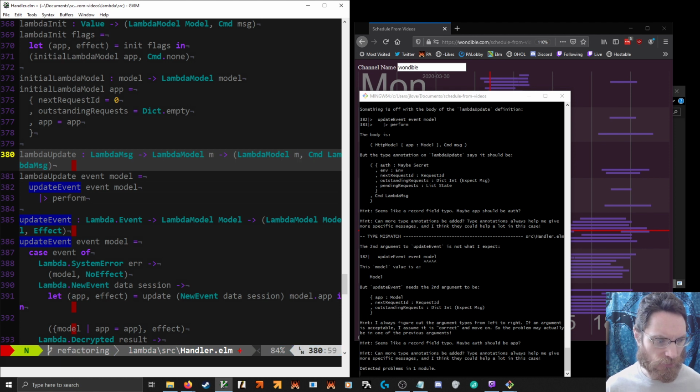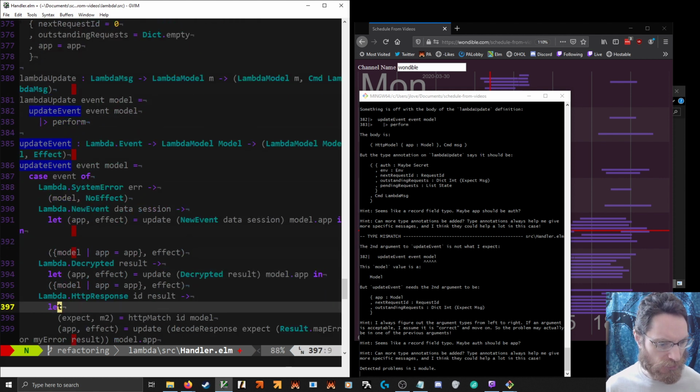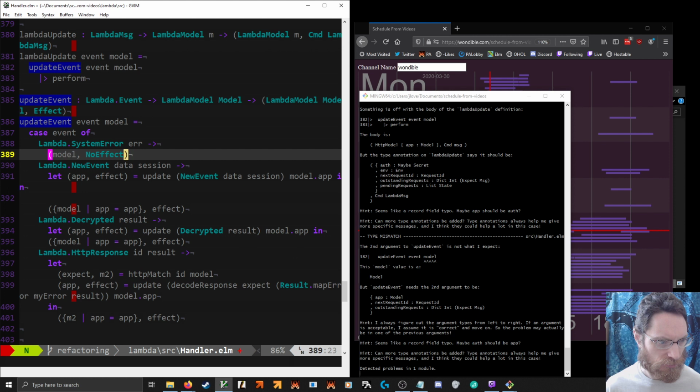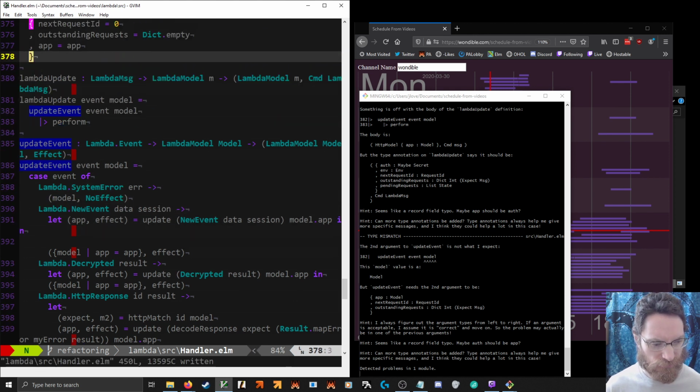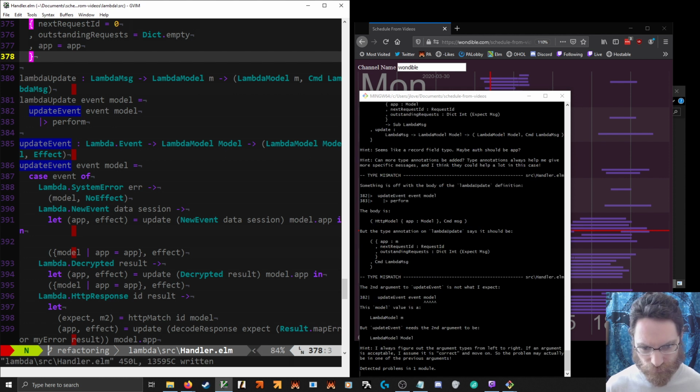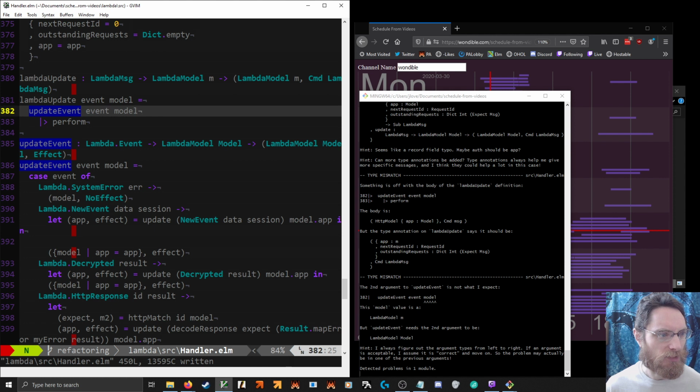Maybe there's something indirect. Like update event is a specific type of model. Does it need to be a specific type of model? Right now, the update function we're calling is a specific kind of model, so that maybe. Update event.